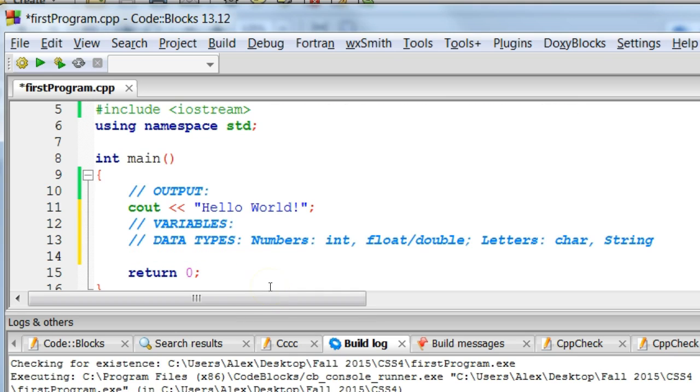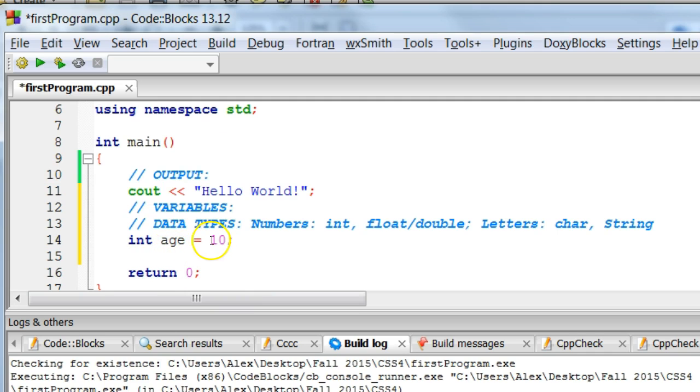Okay, so let's give you an example for the different types. For example, let's have a whole number which is going to be called age, and it will hold a number 10. So that will be right there. That's an integer, age equals 10. So int is declaring, we're telling the compiler the data type.